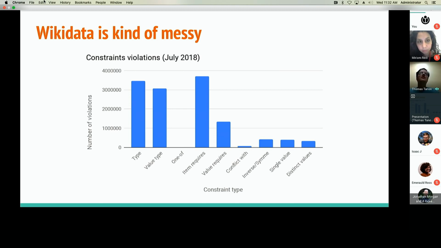But there are still a lot of violations for this constraint. As you can see in these statistics from July 2018, we still have constraint types with more than 3 million violations. So in this work, we wanted to see if we could find good automated ways to help reduce this kind of violations.